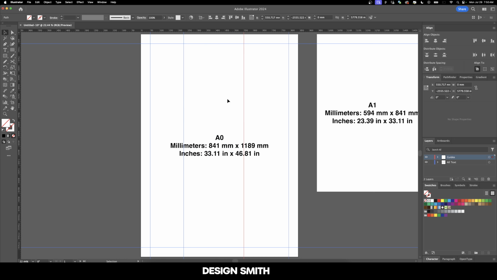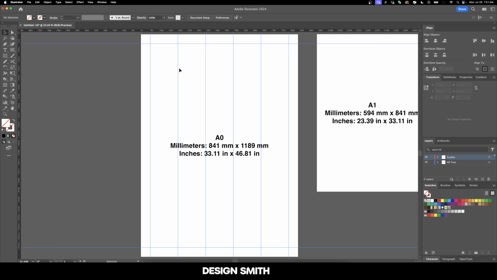And you'll notice that we've got 1, 2, and 3 right here. Now for larger poster sizes, I will increase that number. So I go up and add 2 more, and now we've got 5 across. However, we need to make sure that these guides are nice and evenly distributed, otherwise we don't have a proper grid. So let's select all of these grid lines going across, and now we're going to go over here to our line panel and change this to Align to Selection. And now it's going to equally distribute the spacing between those guidelines right there. And just so you know, it's using these 2 outer guides as our borders. And so now we can click on Horizontal Distribute Space, and we've got equal spacing going across.